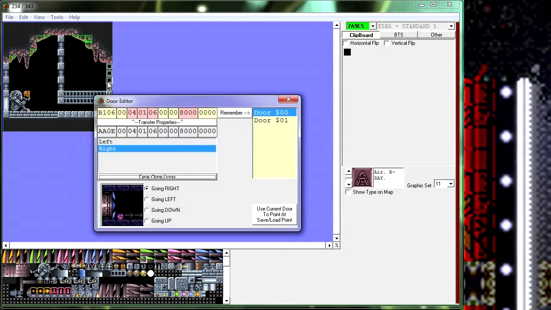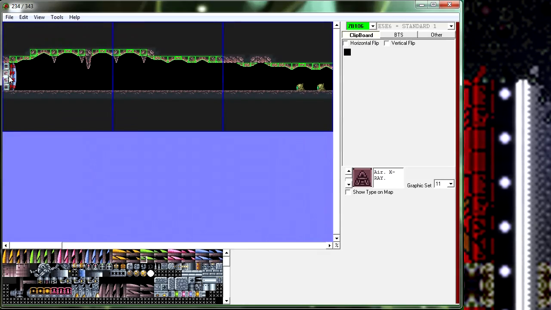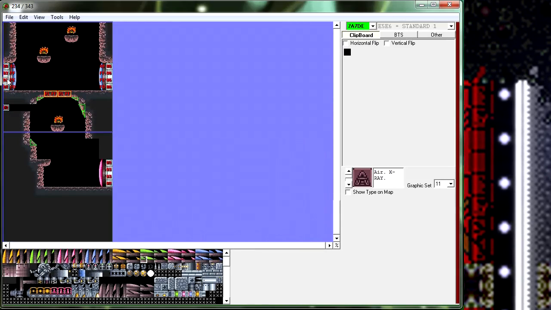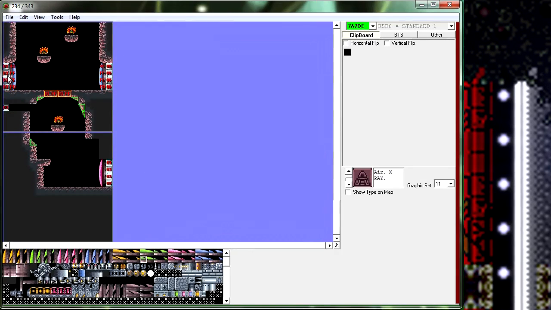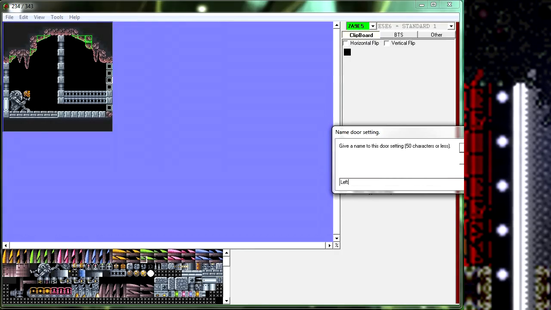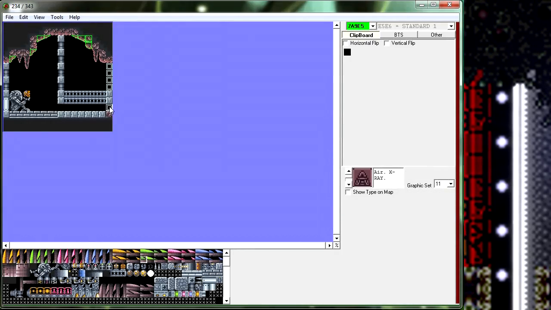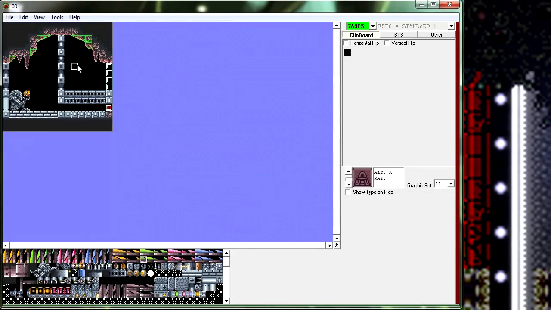Now that we've done that, hey, we have 2 door pointers. That's the problem though. Okay. Let's clear these clone doors. Let's clone again. Left 1, and then we want this to be the other value. This will be left 2. So we save that.